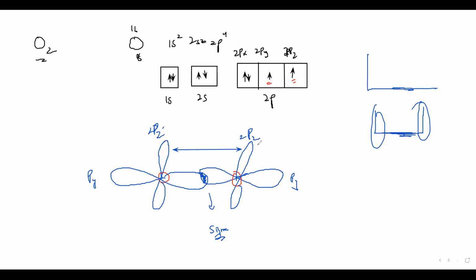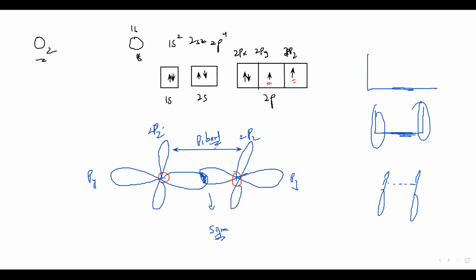And what we call this attraction, when two orbitals are closer to each other and they try to form a bond, this attraction is known as a pi bond. So this is how a pi bond is formed. A pi bond is formed by partial overlapping, like axes are parallel, whereas a sigma bond, when the orbitals completely overlap with each other, results in the formation of a sigma bond. Is it clear the difference between sigma and pi?